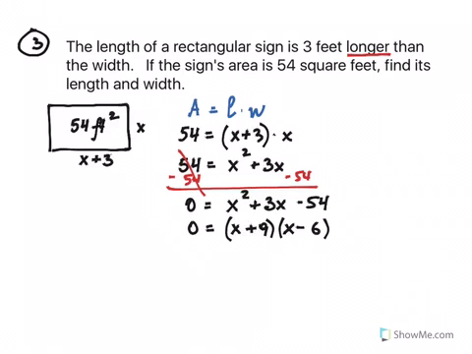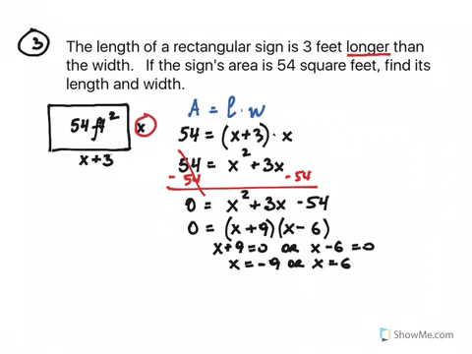Solving this equation by setting each factor equal to 0 will yield x equals negative 9 and x equals positive 6. A warning for you. Whenever you are working with an application problem, please pay attention to the answers you get and a common sense interpretation of those. For example, if x is negative 9, remember that x represents a width of your rectangle. Can you have a negative width? I don't think so. So I'm going to discard this possible solution as something that cannot happen.